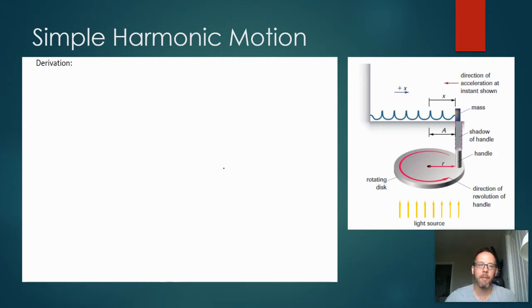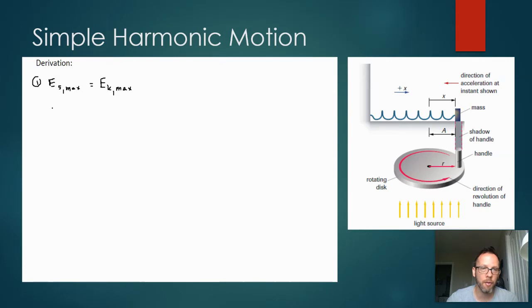Our starting point is the following. We know that for a mass on a spring, the maximum spring energy is going to correspond to the maximum kinetic energy. We just know that from conservation of energy. If you ignore friction, no energy is gained or lost; it's transferred from spring energy to kinetic energy. And so that's our starting point.